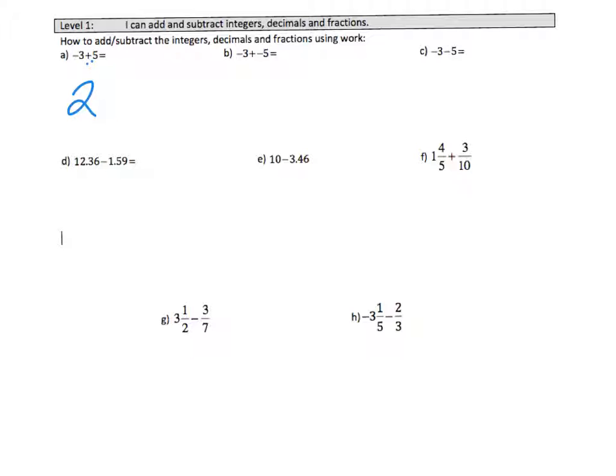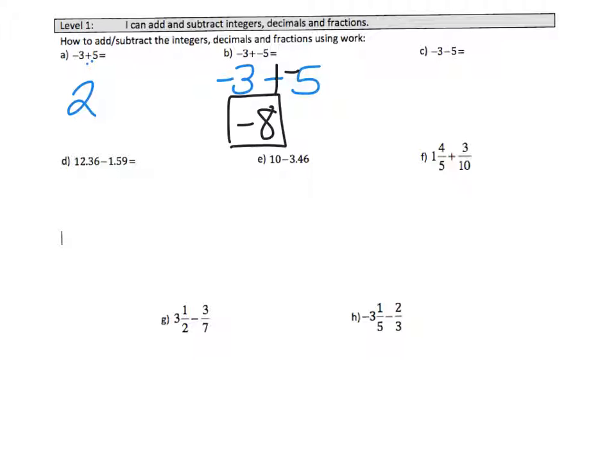Now in B, you've got 2 negative numbers, -3 plus -5. Another way that you might see this is -3 minus 5. You remember, you can always change this to plus a negative. I called it presto changeo when I taught this to middle school. So when you have those things, you can change that sign to make it a plus a negative. Anytime you have plus a negative number, and both of them are negative, so -3 and -5, add the two numbers together, 3 and 5, to make 8, and you're going to get -8.